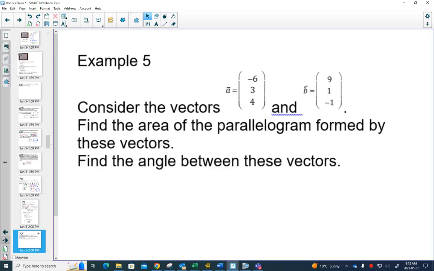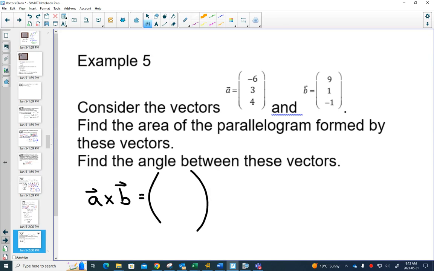Here we have two vectors, and we want to find the area of the parallelogram formed between. So again, area of a parallelogram, that's related to the cross product, whatever the length of your cross product would be. So I'll get you to find the cross product of those two, with whichever method you would like. And I'll write up the answer in a second.